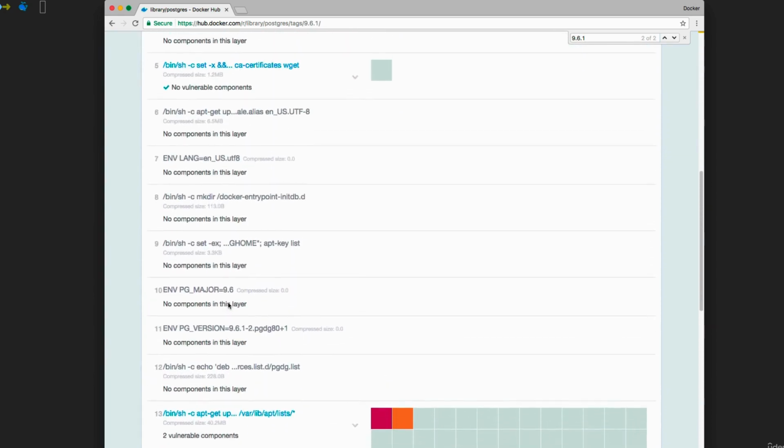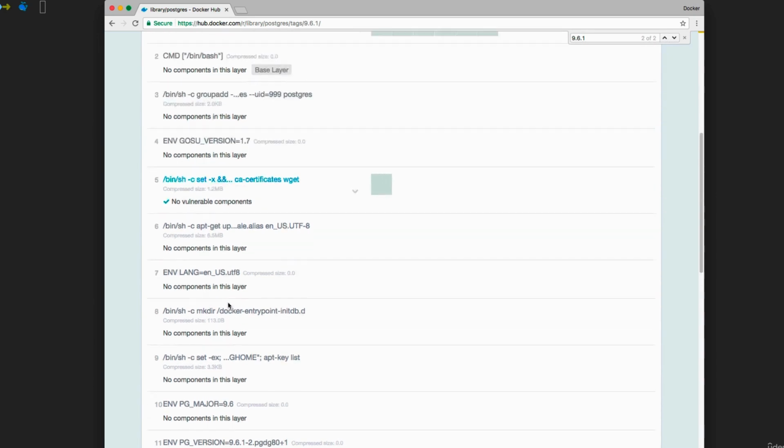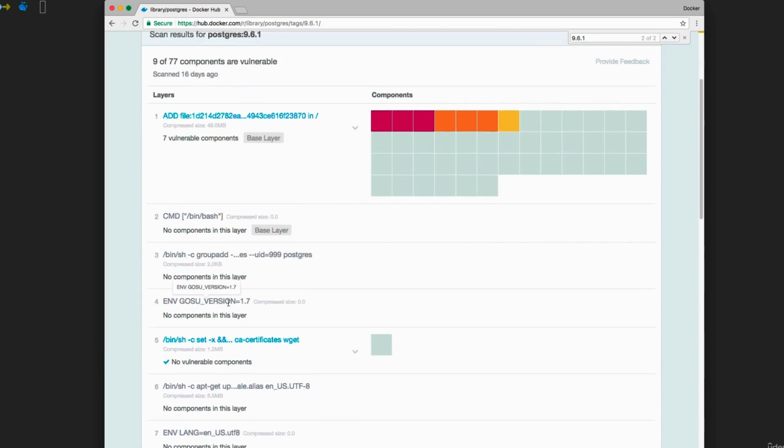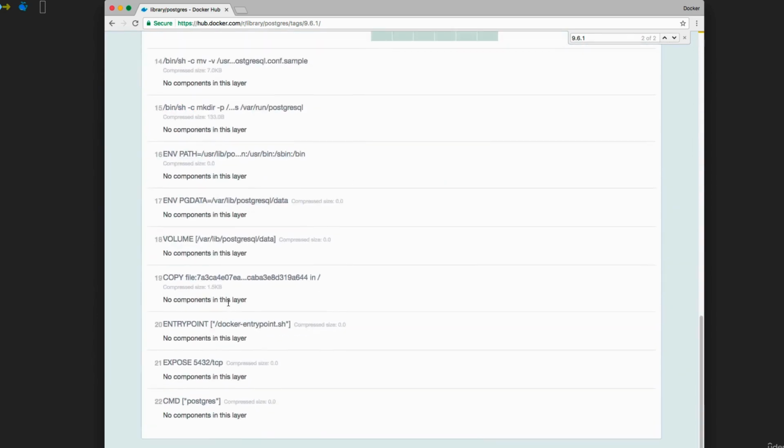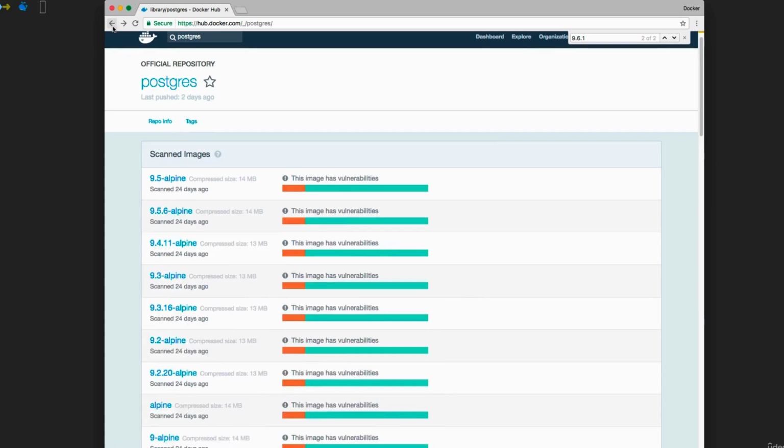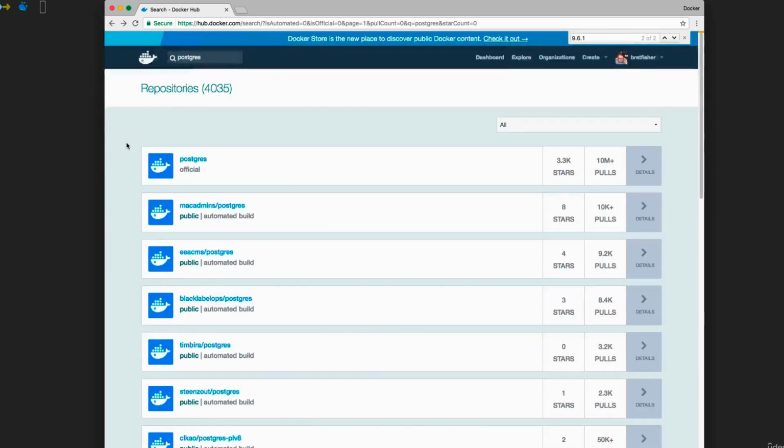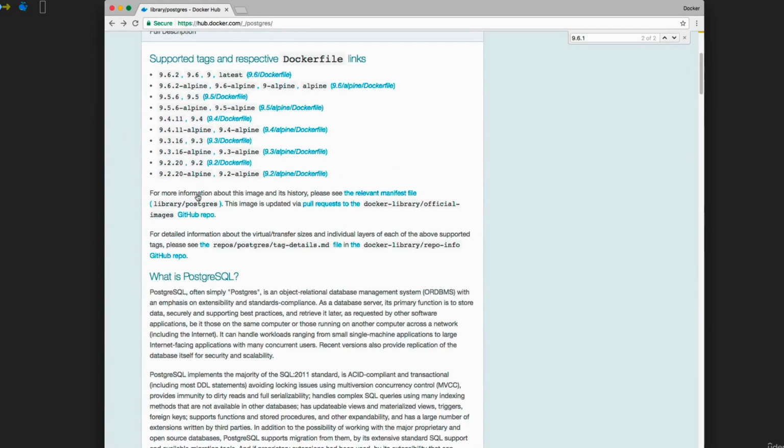Cool. And now this is actually a different way to look at what the Dockerfile is doing. Yeah, it's got a volume path right here. And I'm going to assume that that's the same volume path for both because they don't change that kind of thing very often. And I'm going to call it 9.